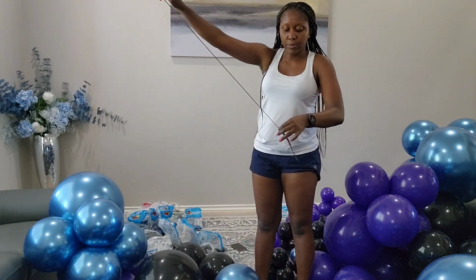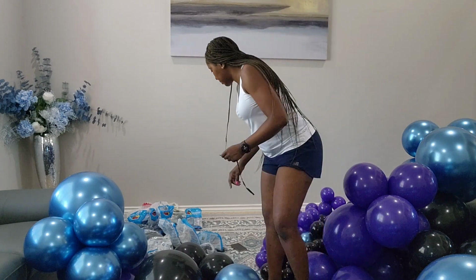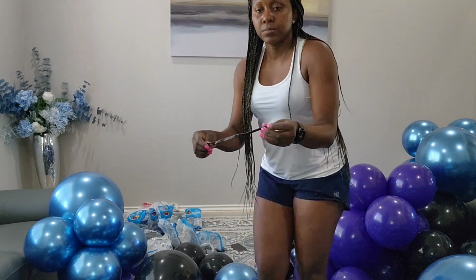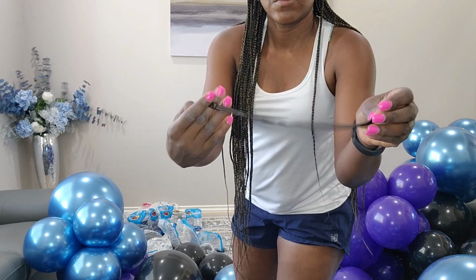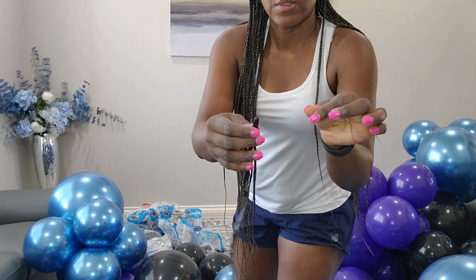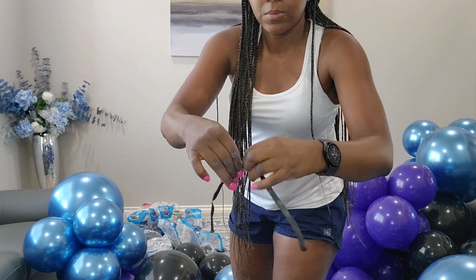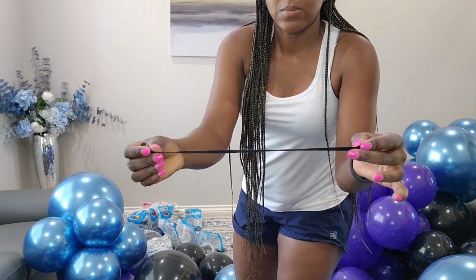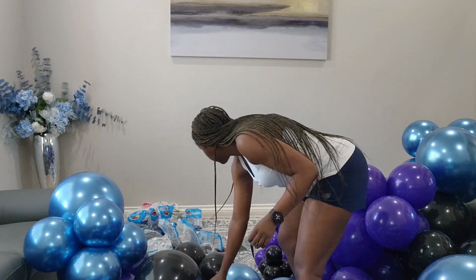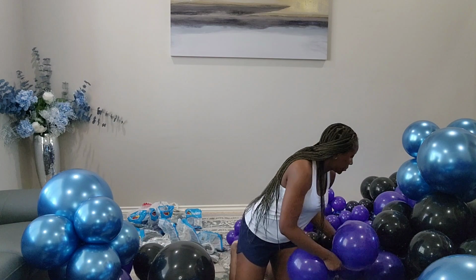I have my 260Qs, a black one. You've seen these before. What I do is just compress them and it becomes flat. I'll show you closer up what I'm talking about. When they come, they look kind of bubbly and thick. So you want to find your end that is not open. So this one right there, you're going to hold it and just squeeze between your fingers till you get to the end. And this makes the 260Q flat so that it's easier to stretch and you don't have bubbles when it wraps around the balloon.